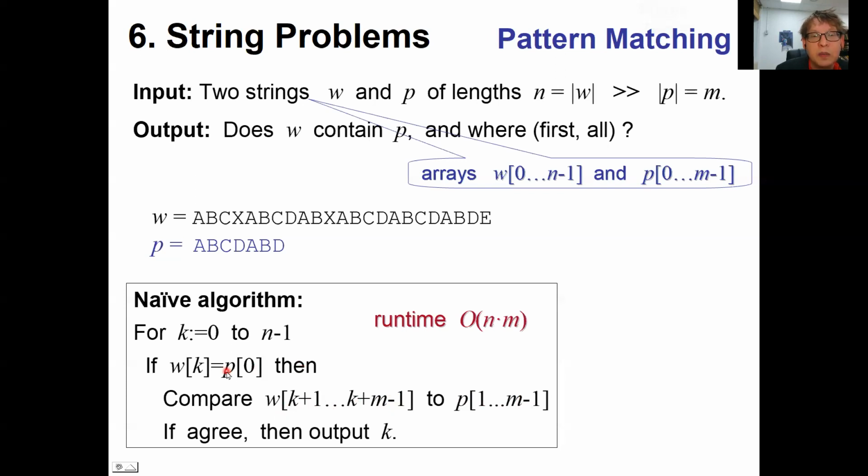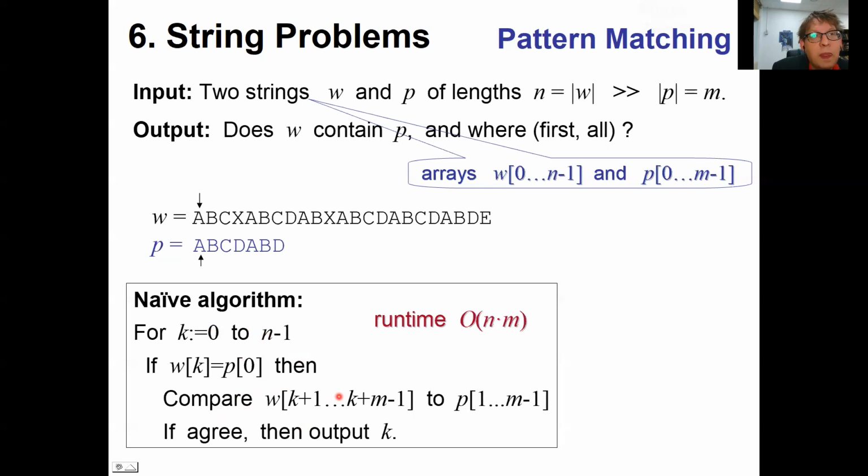So together with this comparison, the zeroth element of the pattern and the remaining elements of the pattern, this means that there are up to m additional comparisons as loop body for the outer loop, so that the inner loop is executed at most m times. The outer loop is executed n times, resulting in a total computational cost of n times m.